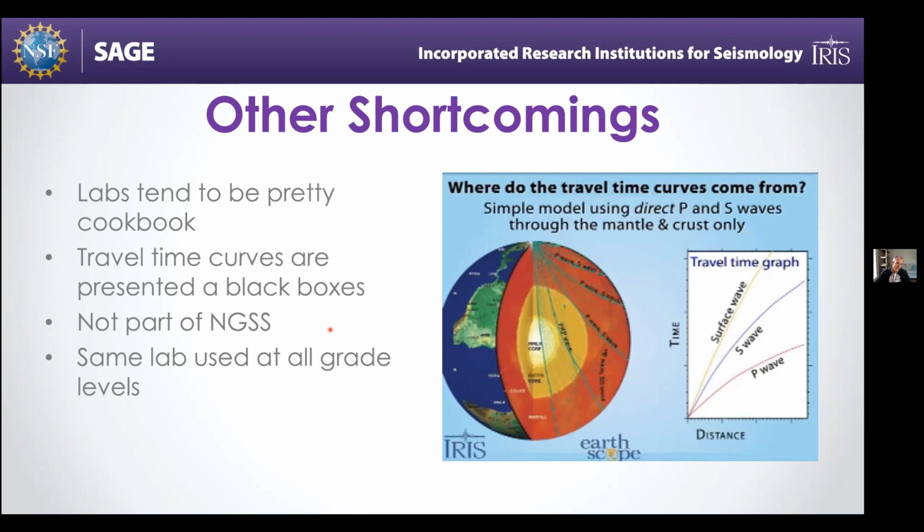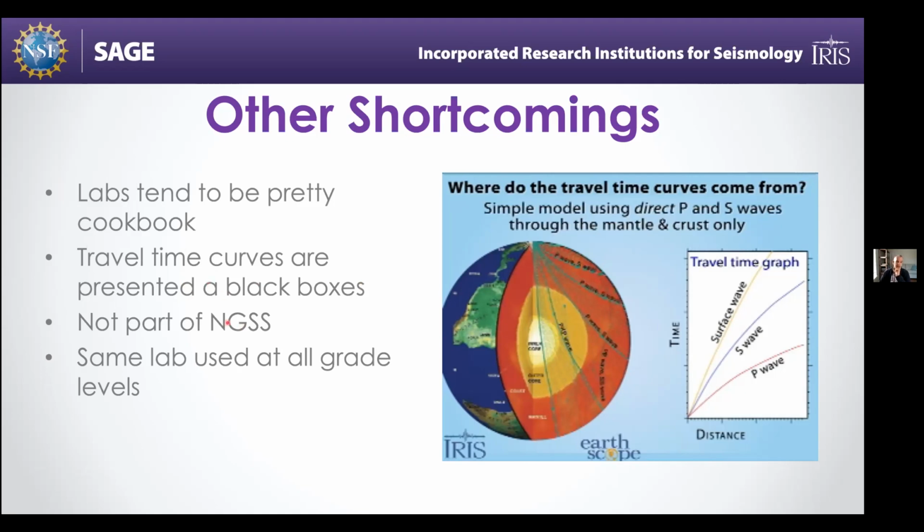Another shortcoming is that the travel time curves often are presented as black boxes. They're this magic graph that works to locate earthquakes. And so students use it, but without getting very far into where the travel time curves actually come from. And so that's something that could be addressed by using things like this animation here that Iris has produced that goes through how we use hundreds of earthquake arrivals that we track, and we overlay those to produce our travel time curves that then work with the S-P. That would be a way around that, but as currently used, there isn't much discussion of these travel time curves in most of the labs that are out there.